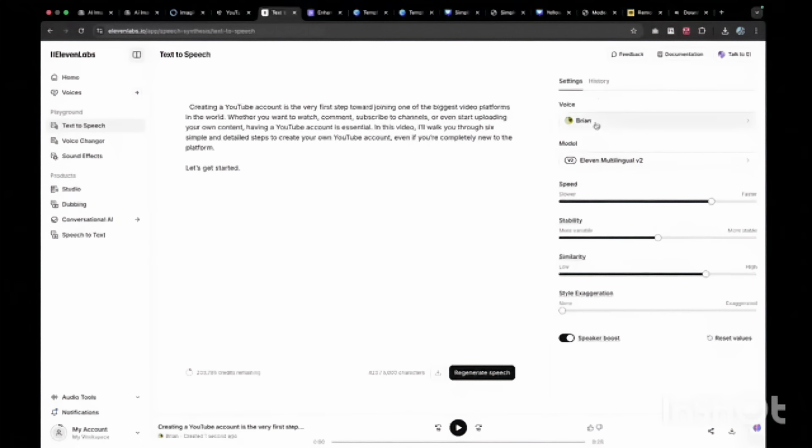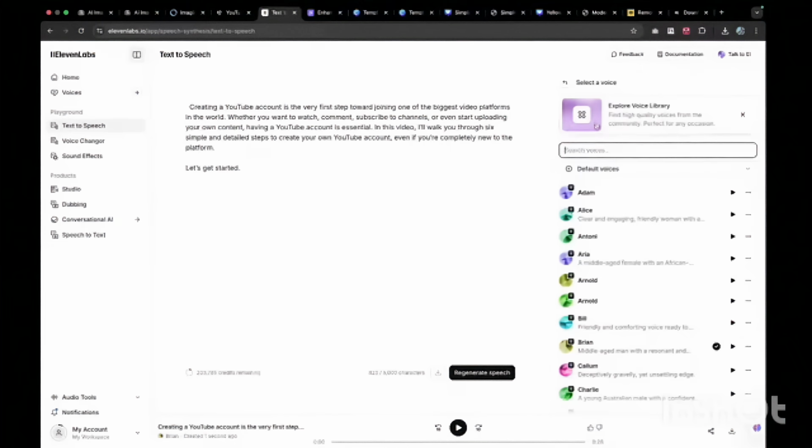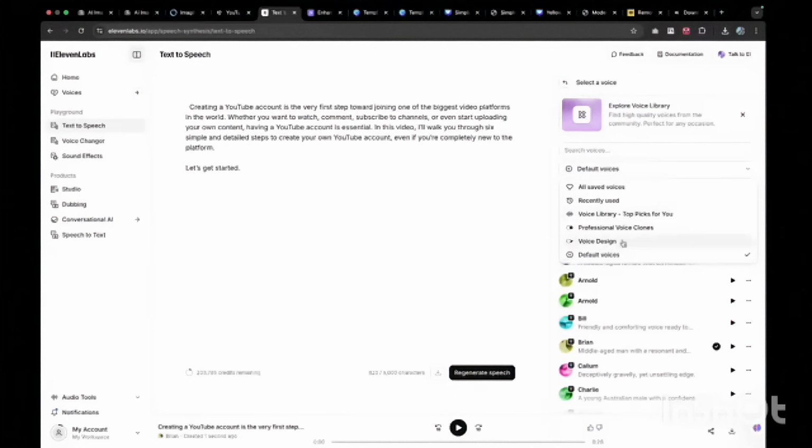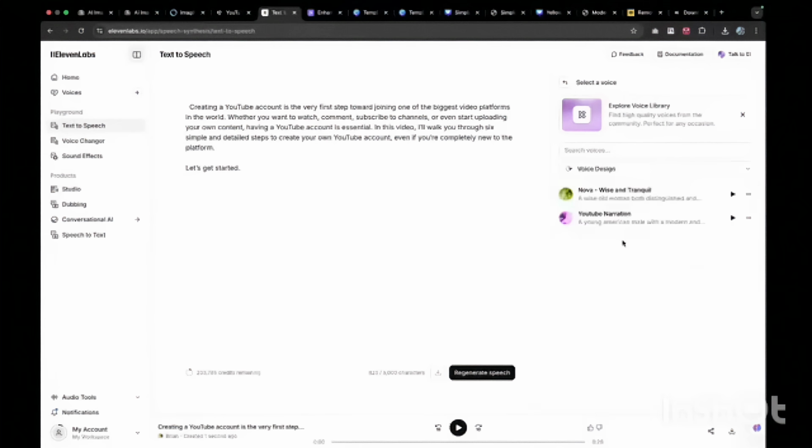First thing you want to do is go to the voice, and the voice is going to load up. Then switch from default voice to voice design, and from voice design you could select a voice that is unique.